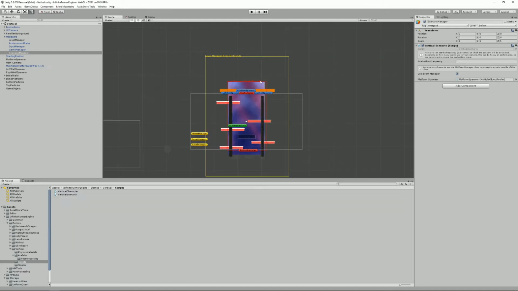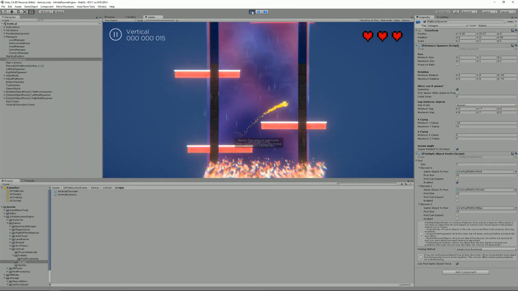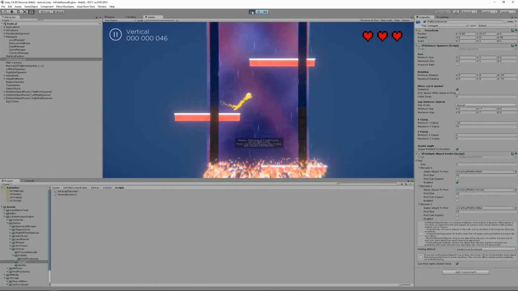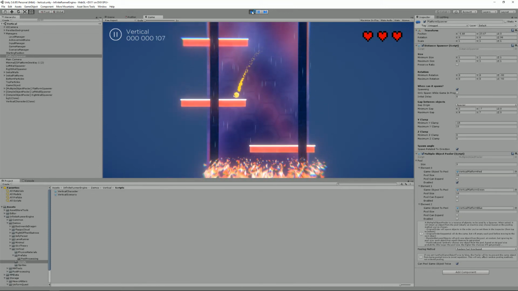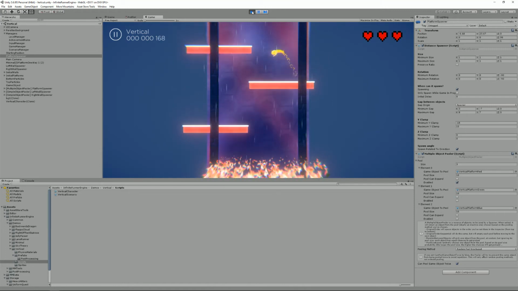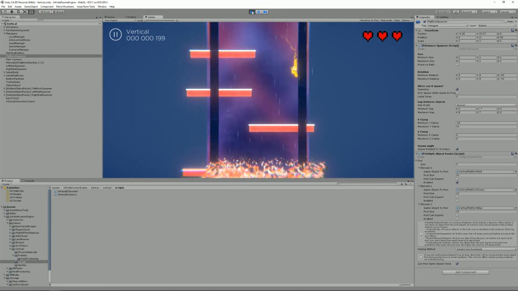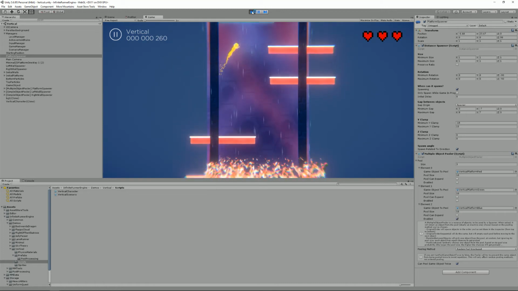So here we are. We have our platform spawner that is linked to our scenario manager. As you can see, it has 3 different kinds of platforms. Only the red ones are enabled by default. And if I play the game and try to survive for 20 seconds, we should start seeing blue platforms. So let's see. Fortunately for me, this game is not too hard. Well, not with these speed settings at least. And soon we should start seeing blue platforms.